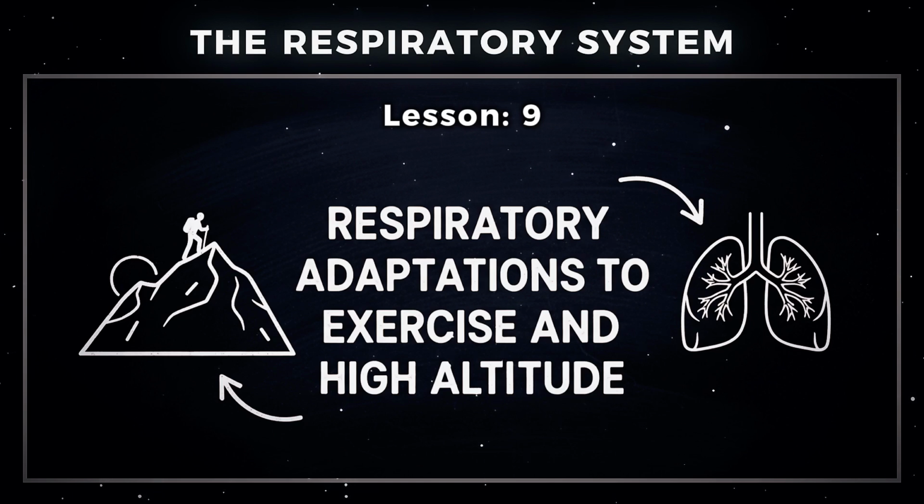During intense exercise, your ventilation can increase from a resting 5 or 6 liters of air per minute to over 100 liters per minute in a trained athlete. And this is achieved by using the inspiratory reserve volume, the extra space in your lungs you don't normally use, and by recruiting accessory muscles in your neck and chest to pull in even more air.